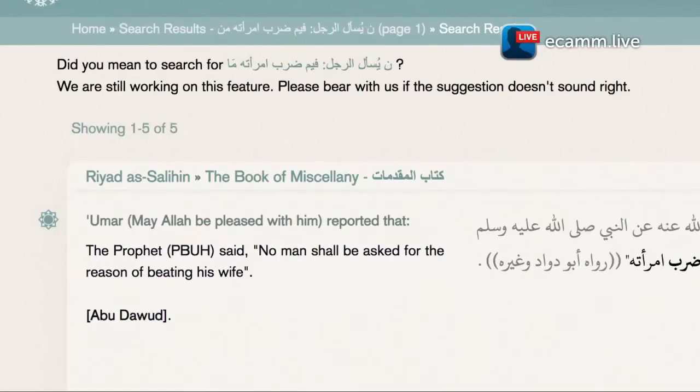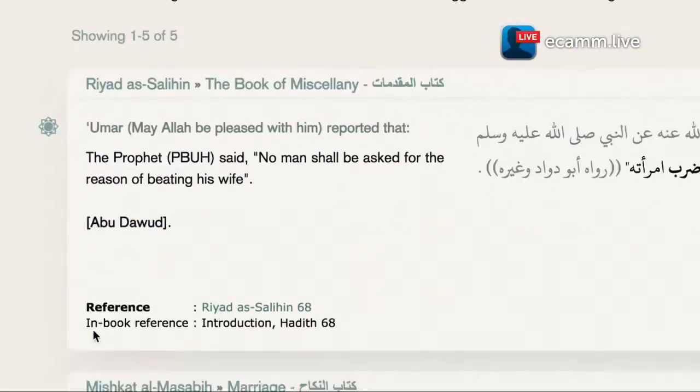If a Muslim woman lives in a Middle Eastern country, the police know that the Prophet said no man should be asked the reason he is beating his wife. So you have a license to beat, and nobody can dare to question why you are beating, because Muhammad says so. Then what they will say to you is that this is not the teaching of Islam. This is what they do. When you say that a man in Islam is allowed to beat his wife, they say no, this is not the teaching of Prophet Muhammad. But this is in the Quran, chapter 4, verse 34. And you see the hadith in front of you.